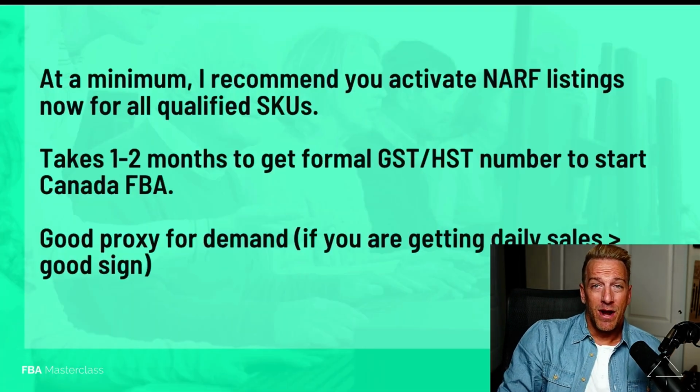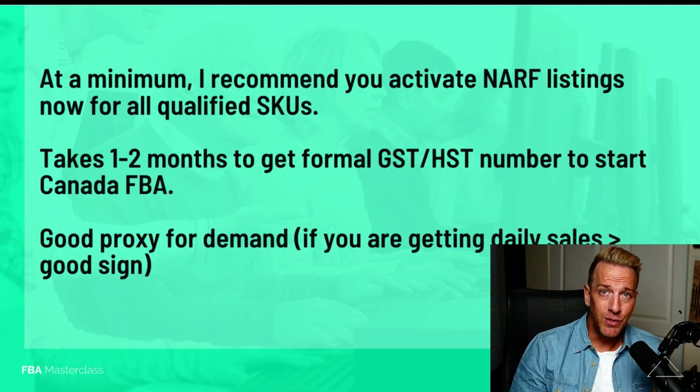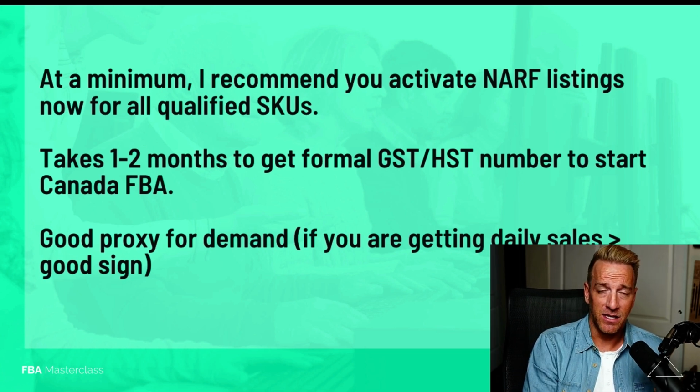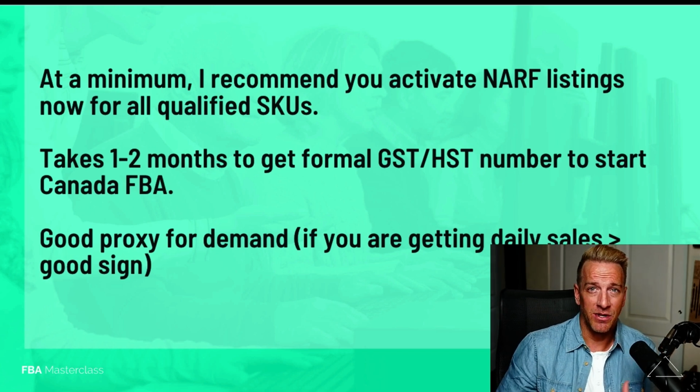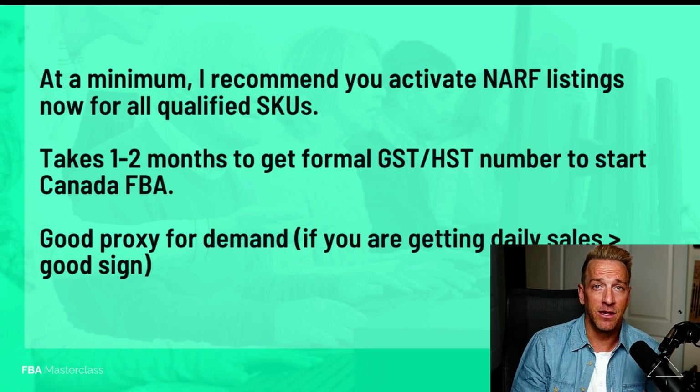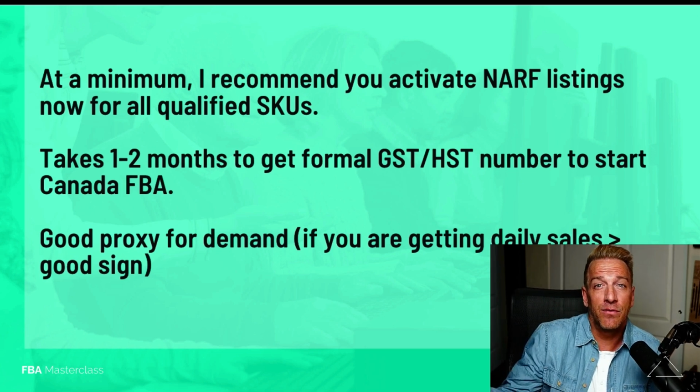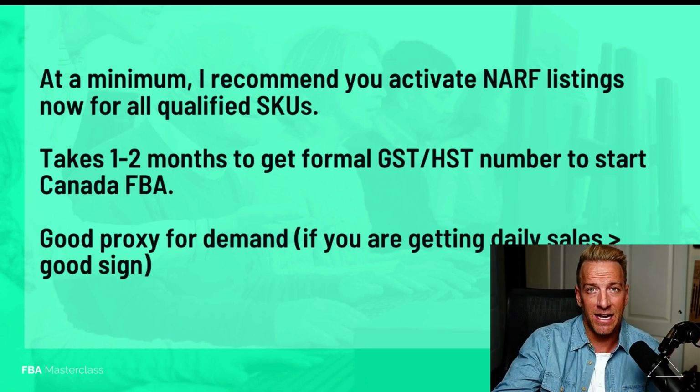So at a minimum for starting out, I recommend today that you set up your Canada listings first and then activate all of the offers for NARF that are eligible. Because it takes 1 to 2 months to set up your formal Canadian entity, you can use this time to start generating sales and really evaluating the demand for those SKUs via NARF, even if those sales are going to be less than they would be via Canada FBA.